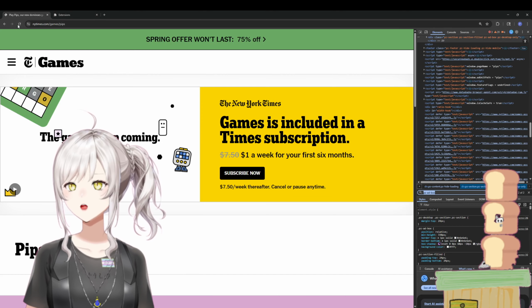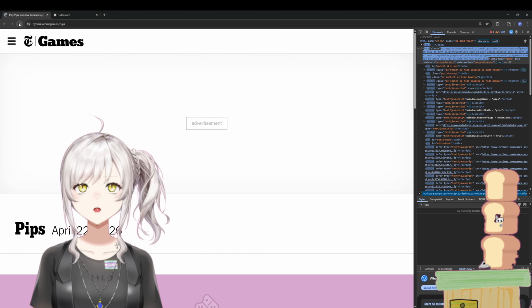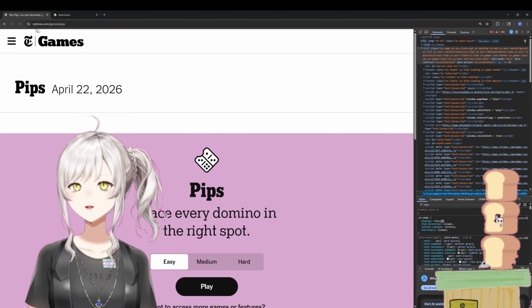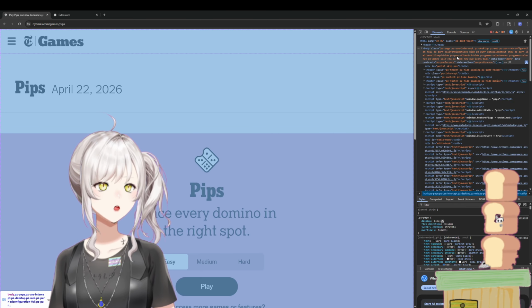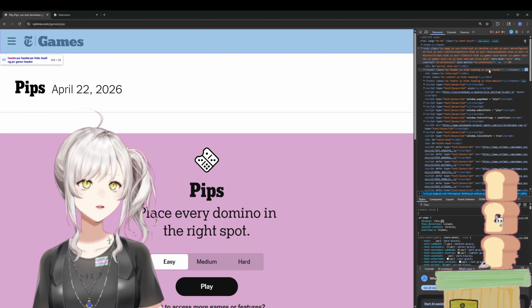Now, I do wonder if I just reload this, it doesn't pull the new one, so I'm going to reload. That seems correct. Yeah, fancy. Okay. PZ hide loading. PZ game header.